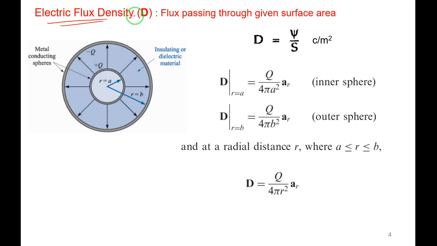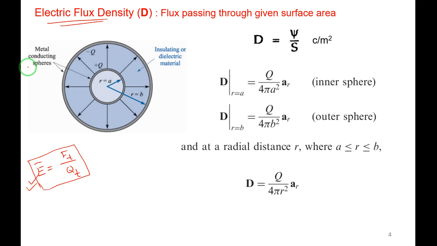Already we have studied the electric field intensity. The electric field intensity E vector is equal to the force experienced by the unit positive test charge, F over q_T. This we have defined. There we place the unit positive test charge in the field of either a point charge or line charge source, and the force experienced by the test charge we call the electric field intensity.